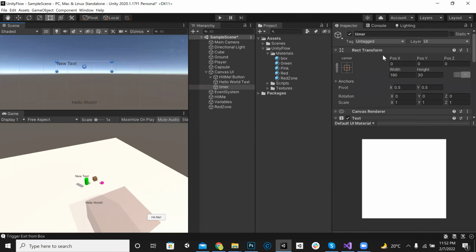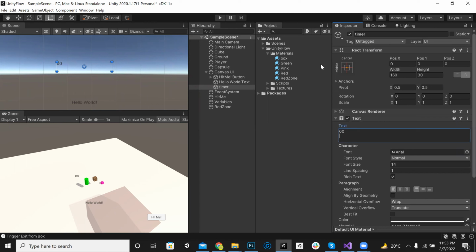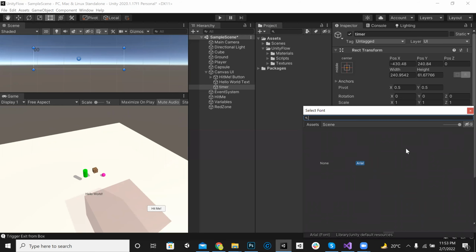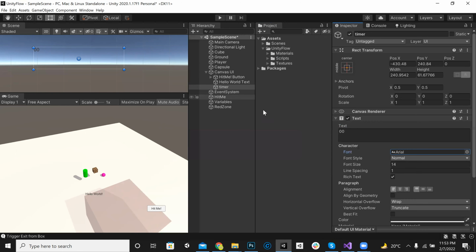We can go to the 2D and change the text to 00. You can use any font from the Adobe family. You can just download the font from Google and drag it into the project, and you can use it. If you drag and drop the font family over here, whenever you open this file, you can see all the fonts over here. So you can use any beautiful font if you want.